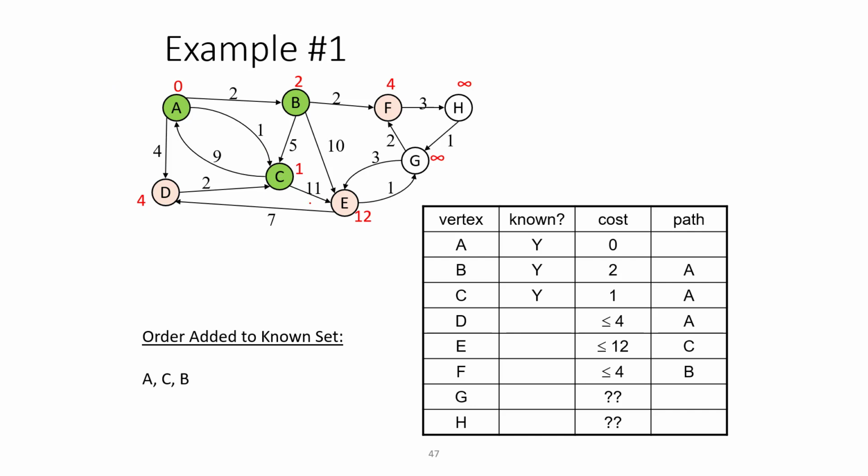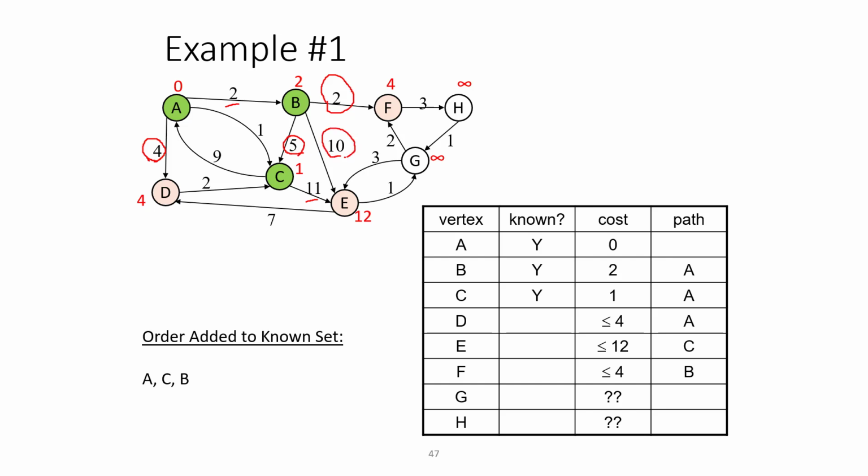Okay, what are the next possible edges? If you see, from C we have one edge with 11, and from A we had these 2 edges which are remaining, and then we picked the smallest one, which is 2. So my cloud now has A, C, B. Okay, so what will be the next edge? From A I have AD, which is 4. So this is a possible edge. From B I have BF. This is one possible edge. I can consider 5, 10, but those are greater than this, so I will not consider them. So these are 2 possibilities.